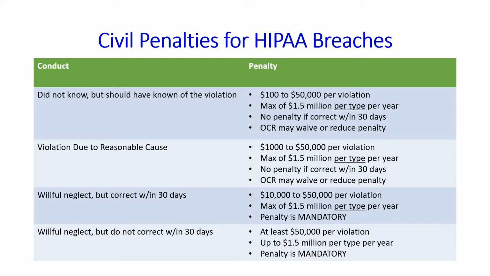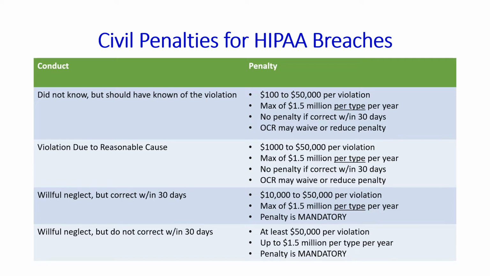Civil penalties for HIPAA breaches are much more common and occur in a graduated fashion, typically when a covered entity has been found to be in violation of the HIPAA law and then fails to take remedial action to cure its previous violations. The first level of civil penalty is for providers or covered entities who know or should have known their actions were a violation of the statute. Those persons may receive anywhere from $100 fine to a $50,000 fine per violation, up to a maximum of $1.5 million in a single year in fines.